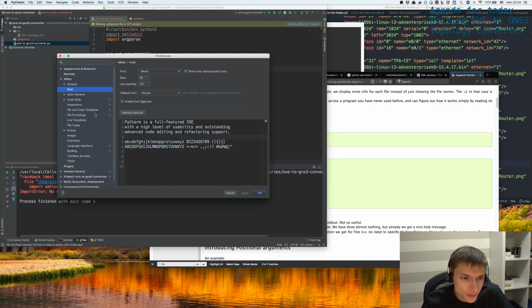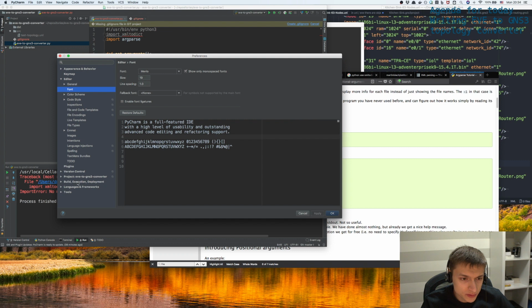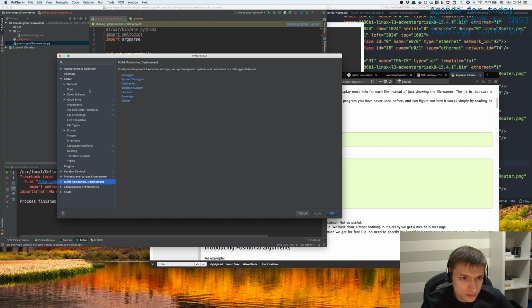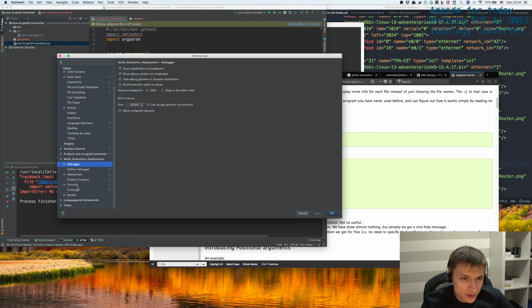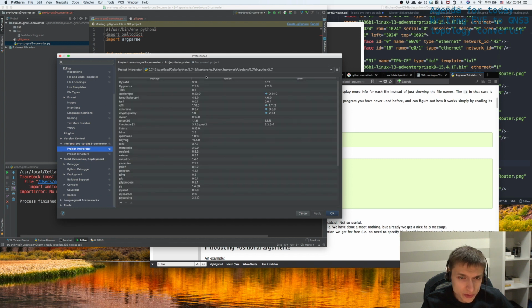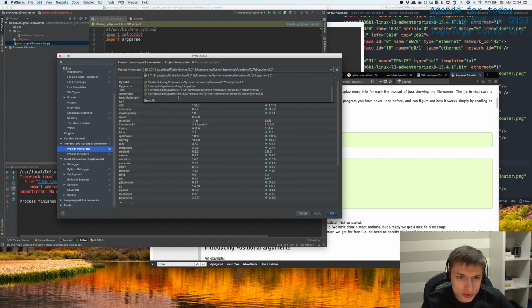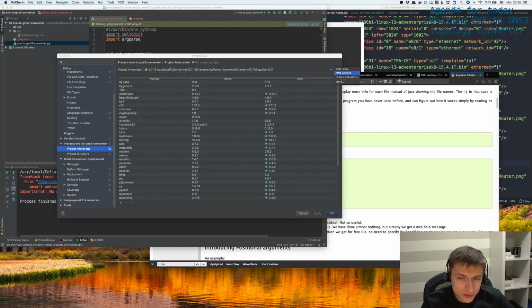Okay, so because we are using the virtual environment, we will also need to change the interpreter here. So where is it? Build debugger, not Docker. Here, project, yeah, project interpreter. And then I have to change the interpreter. Add local.